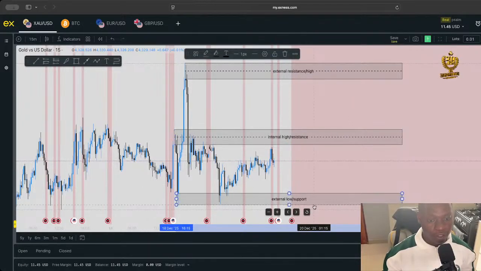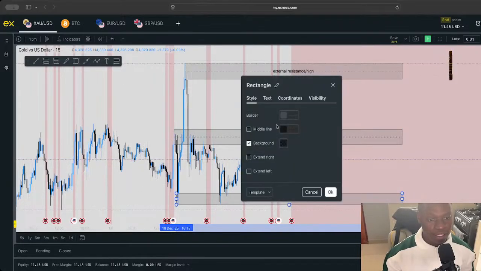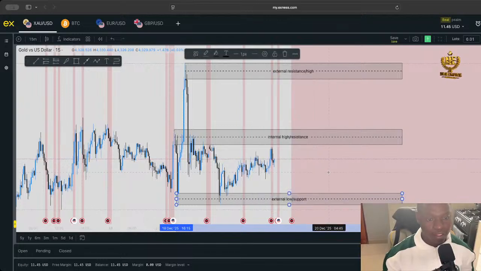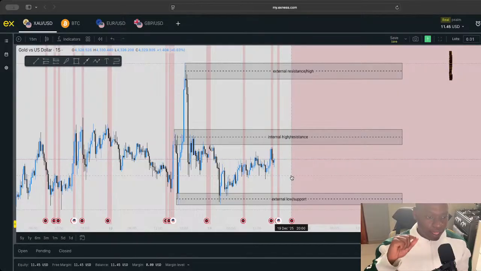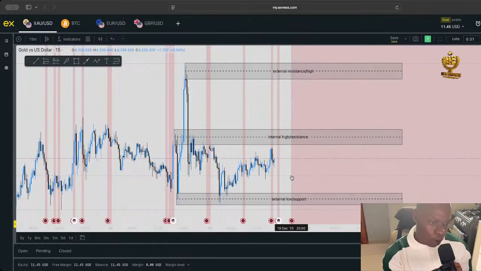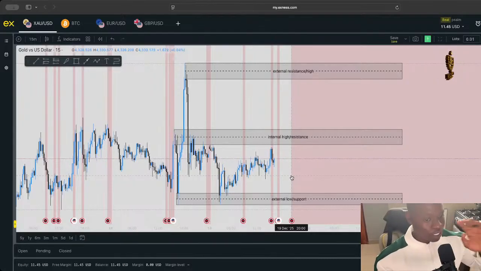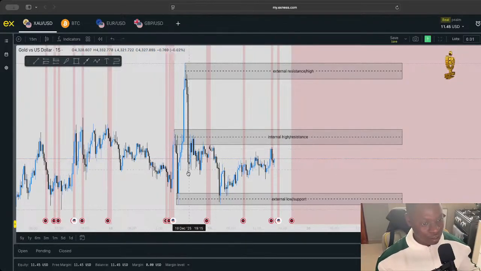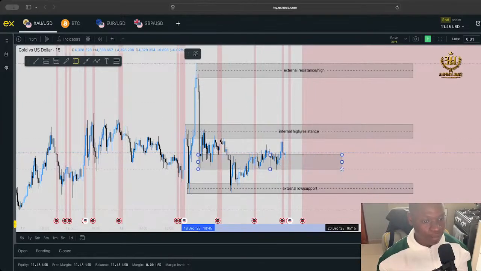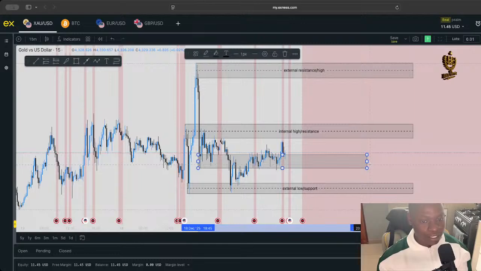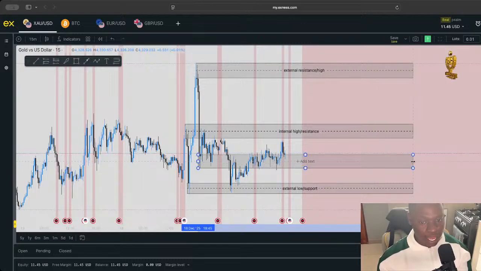We have the external high, the external low, and the internal high that has caused this low. Then the one that also is very important is the low that was created by the external high. So which low was created by the external high? It is this low here. So it also becomes a very important area in the market, because it was created after the market did what? After the market formed the external high.